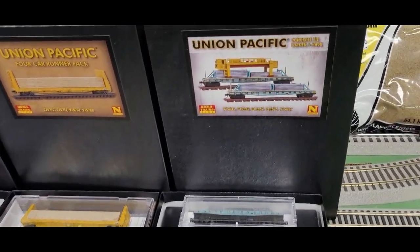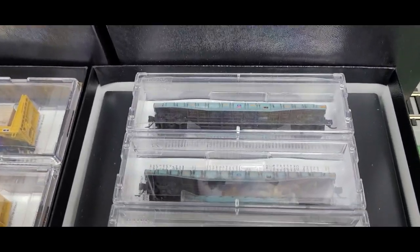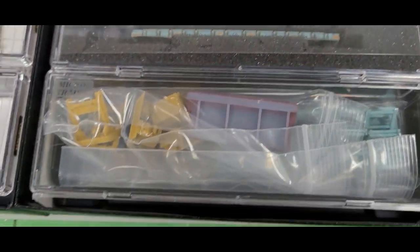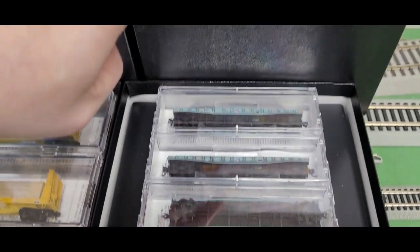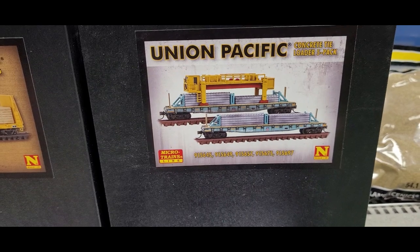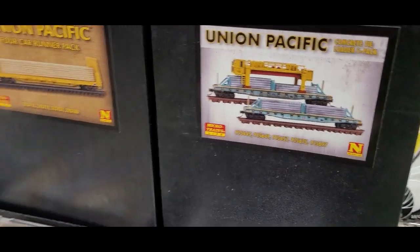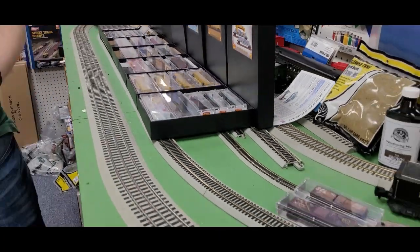And then finally, I have here this Concrete Tie Loader 5-pack. I think we looked at this previously, but I just wanted to look at it again because there's just so much that goes into it. If you take a look at the packaging up here, as you can see, I have the various machinery that you would use to put concrete ties on the rails. If you want to simulate something like that on your railroad, I guarantee that's something new that you don't have. So get one of those.